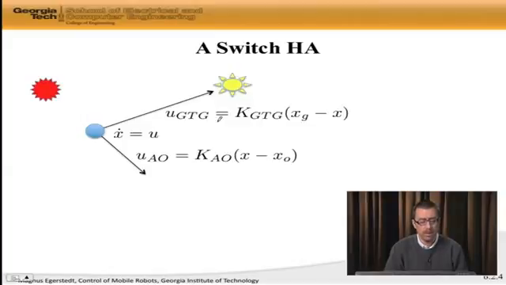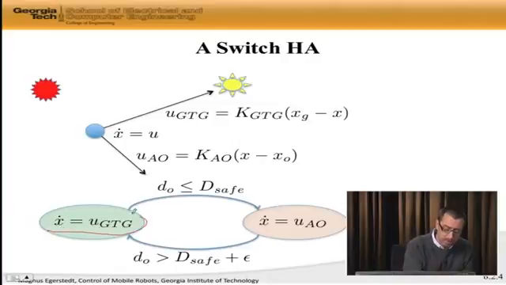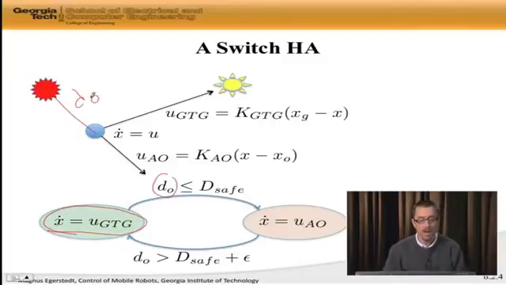And we're also using the avoid obstacle controller that's just simply pushing us away from the obstacle. So this is actually an unstable controller that's driving us straight away from the obstacle point. So let's say that we have these two behaviors. Then here would be a hybrid automaton that switches between these two behaviors. So the robot is going towards the goal until the distance to the obstacle, so this distance here, dO, is less than or equal to some critical safety distance. So when we're too close to the obstacle, we switch.